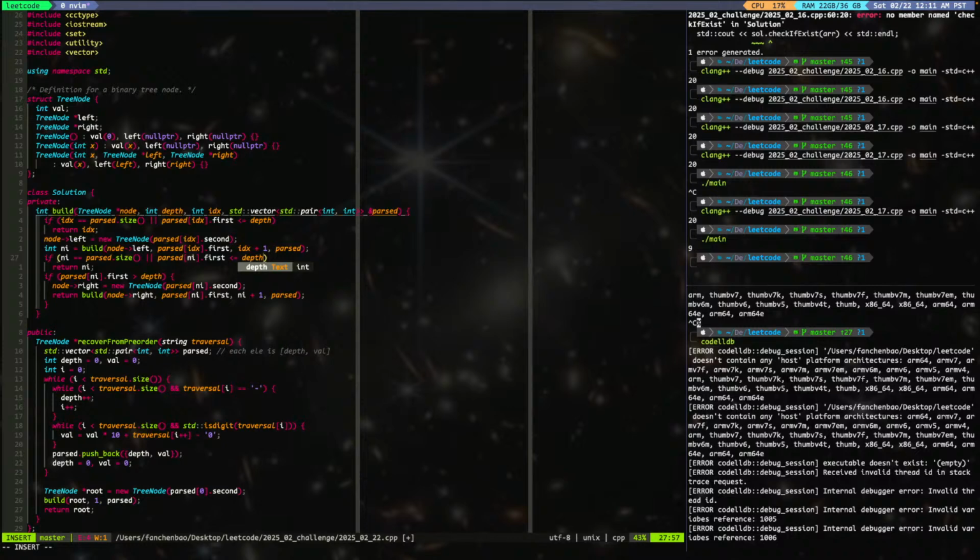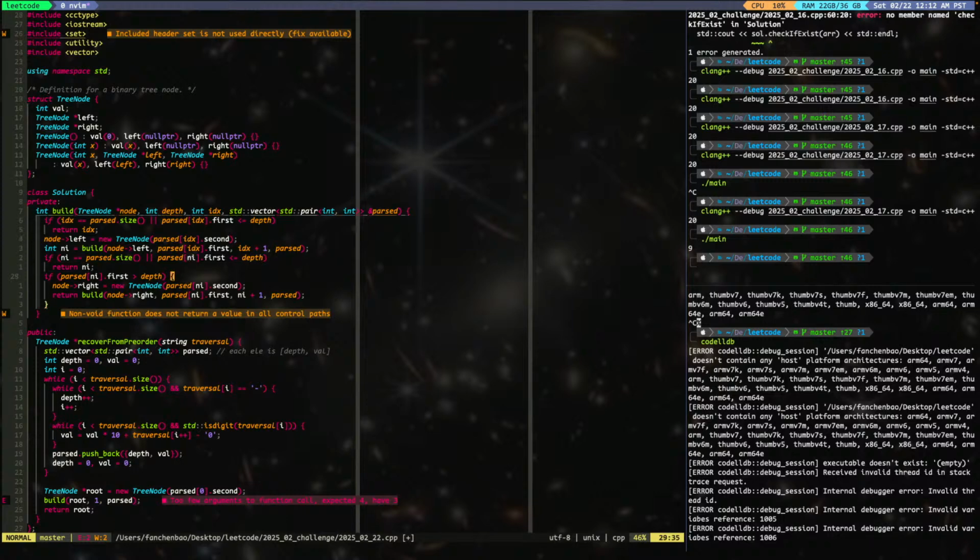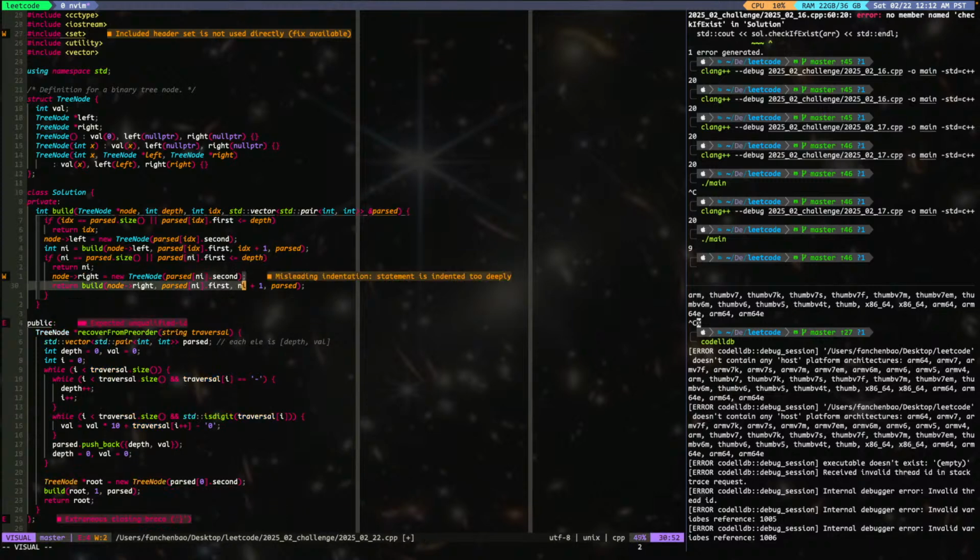So after we build this, then we get whatever next that we need to do. And if the next is already at the end, you just return it. Or if its depth is smaller or equal to the current depth, you cannot do it. So you do that. And we are left with this. This is the other situation.